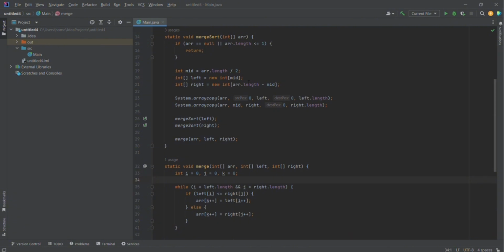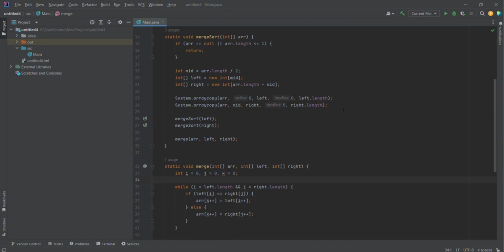These lines create a new array, left, to store the left half of the original array. System.arraycopy(arr, 0, left, 0, mid). This line copies the left half of the original array to the left array. And the int[] right, this line creates a new array, right, to store the right half of the original array.